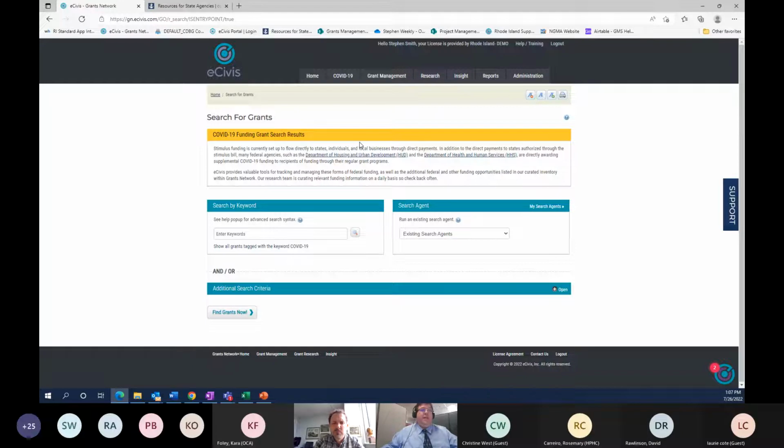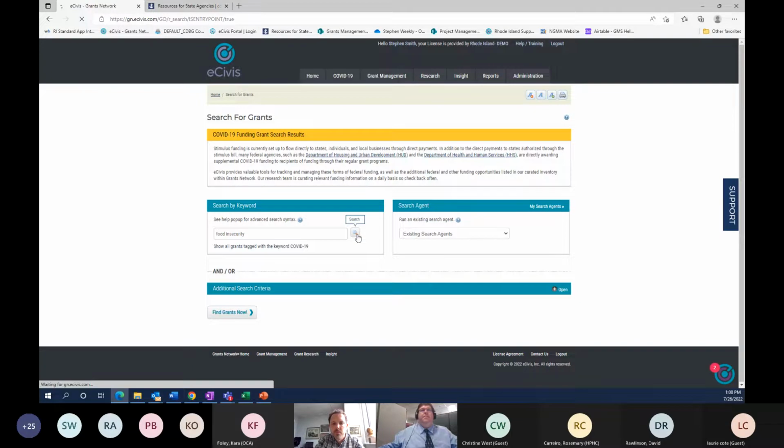If you're just getting started in your funding opportunity research, we can begin with just a single word or a phrase in the search by keyword box. For this part of the training, I'm going to use the phrase food insecurity as my search term.